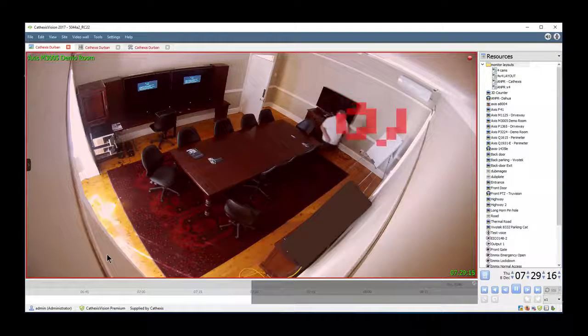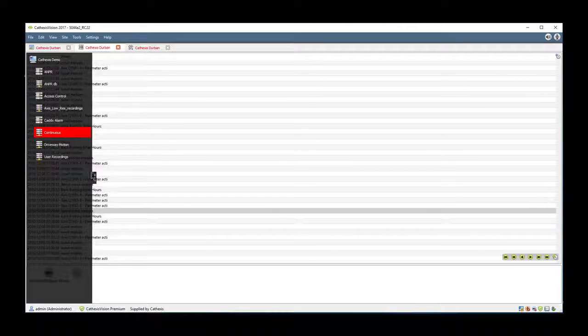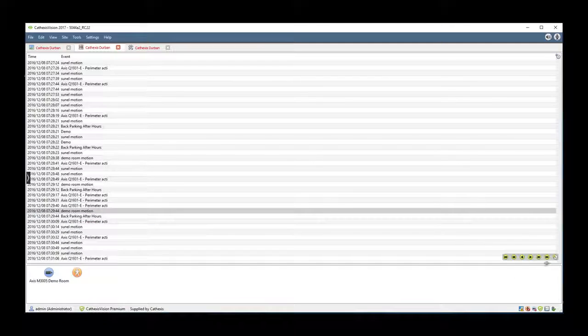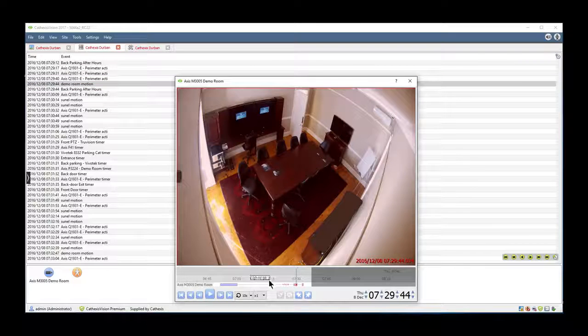The camera view can be accessed, and when there is motion, it is recorded. Opening the Database tab, the user can navigate to the relevant database entry. By double-clicking on the entry, the operator can view the footage.